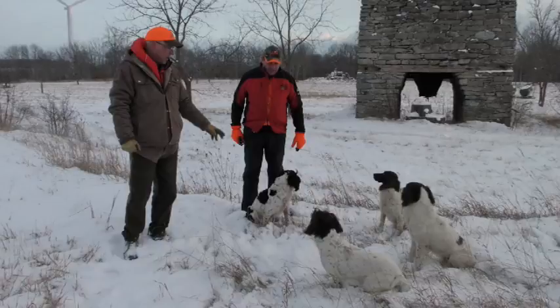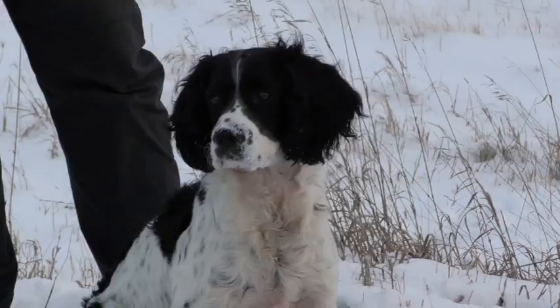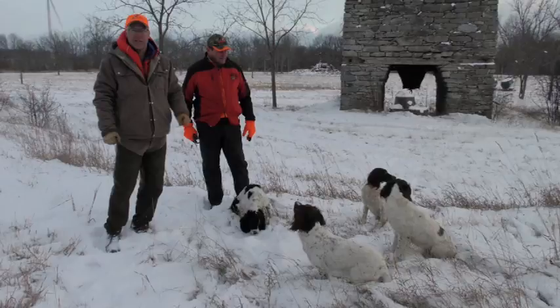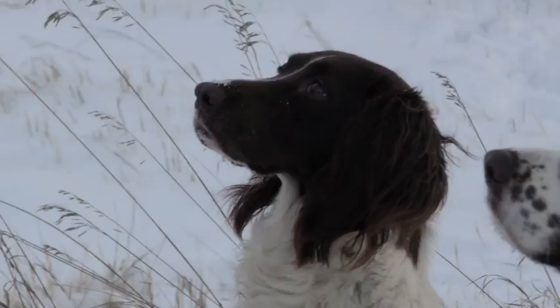Here's an example of Springer Spaniels — you can see there's a black and white dog here. This is actually the 2017 National Amateur Field Trial Champion, Pheasant Feathers Jack of Tasman. You can see there are liver and whites here and different sizes and shapes to the dogs. The dog in the center, the bigger male, is a Satan style of Springer Spaniel — that's field trial champion Bellwinds Willie.